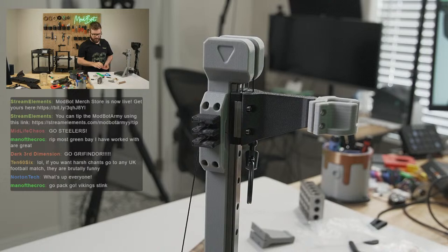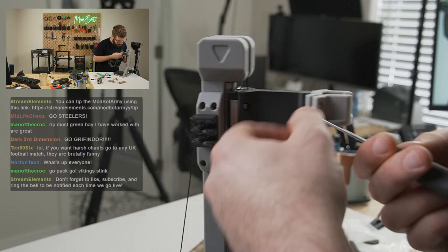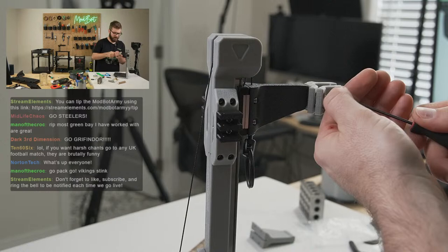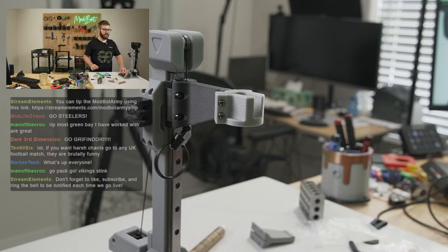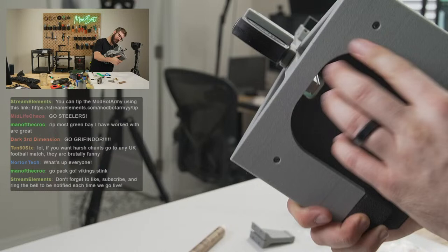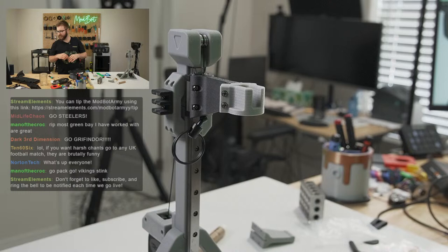Okay. So let's get these started. I don't feel like we're gripping. What's happening? There we go. Okay, so those are loosely in. I do think I could definitely use some feet on this guy. Is that a mod that most people are doing, putting feet on this? Oh, that's probably part of the reason why it was wobbling so much. Let me see. Yeah, there was a piece of plastic underneath it, but I still think some grippy feet could be cool. Okay, so we are using this guy.